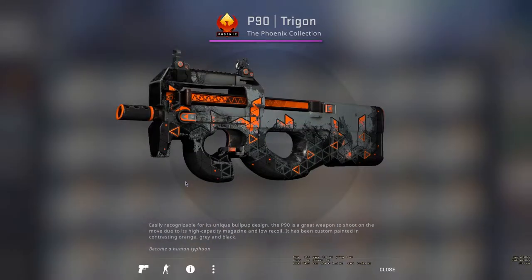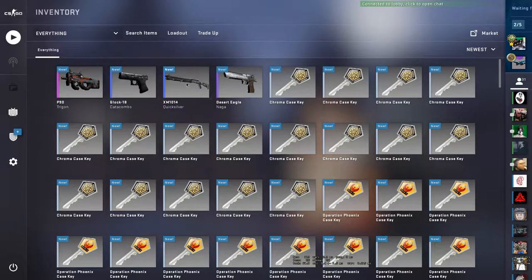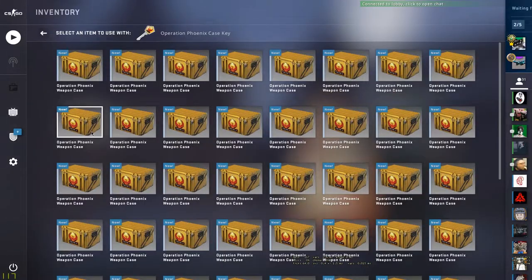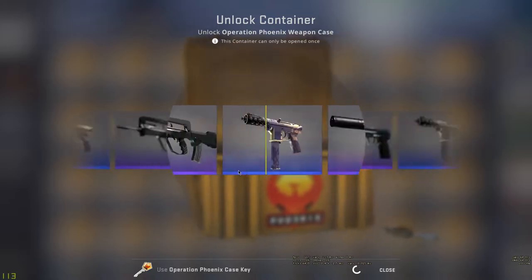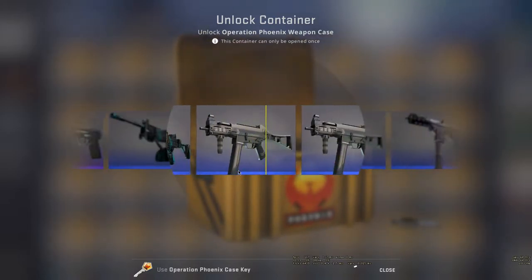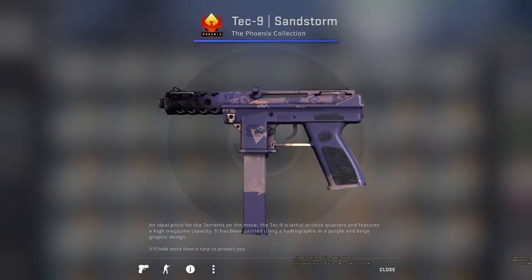Ooh, Trigon. Ooh, nice. Field-Tested, you could get a few knives. You could get a Gut Knife. Bobble Fade, Chowder. You get like a Flip Knife Vanilla, which is nice. I can get a Gut Knife. Isn't it like the same pattern Sam got? Damn near.